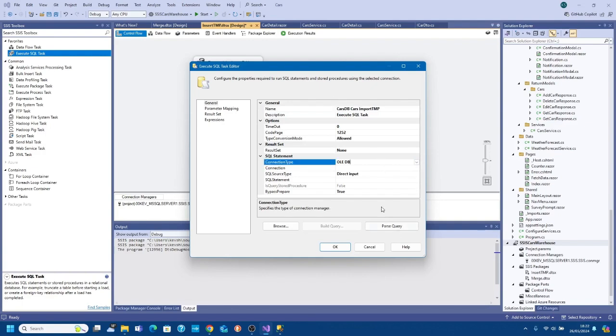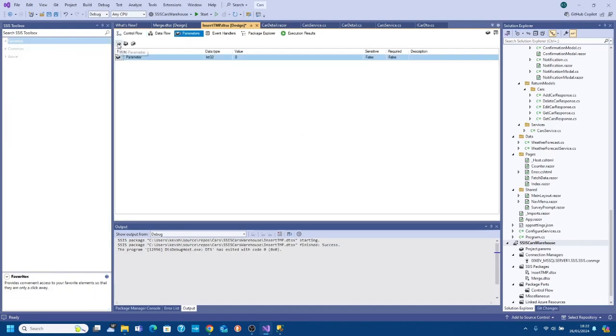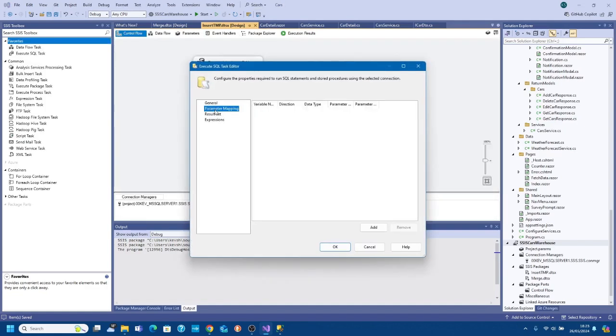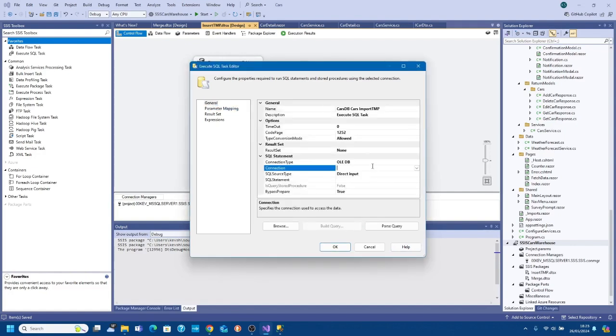Okay, and we're going to use this. I'm just going to click OK to that for a minute, because I need to do something. So we want to go to parameters next. So let's go back to parameters, and let's say is incremental. And we want a boolean. There you go, and we'll set that to required true. Let's just save all of that, go back to here. And then what you should do is you need to map your parameters. Okay, didn't save it, never mind.